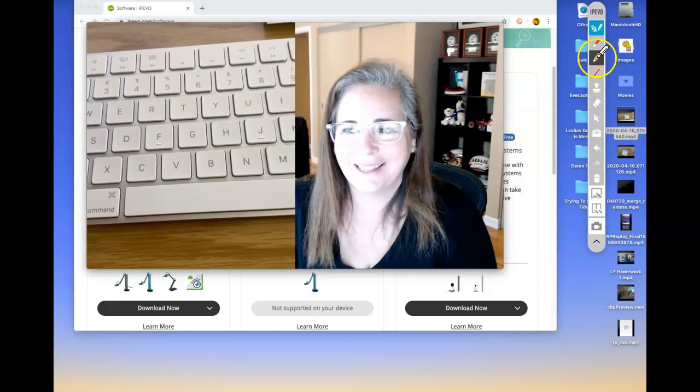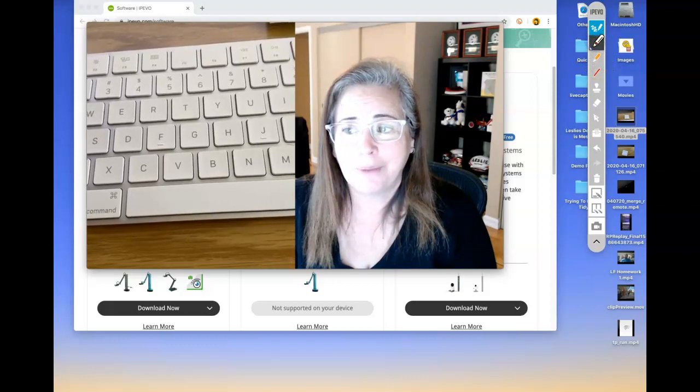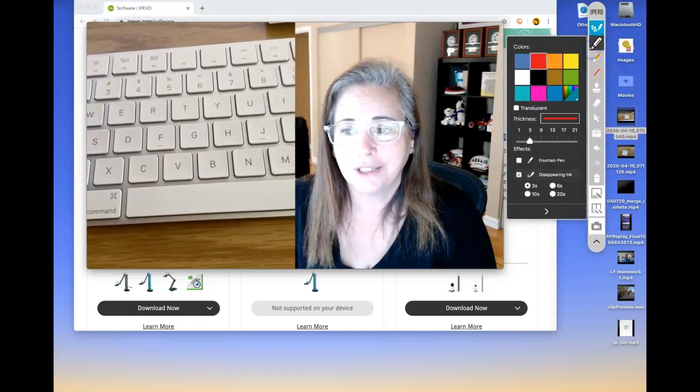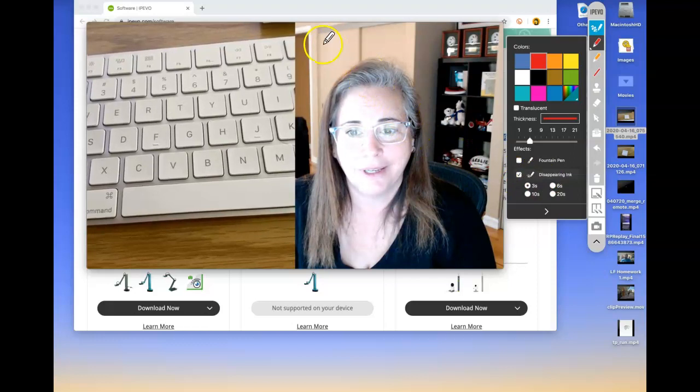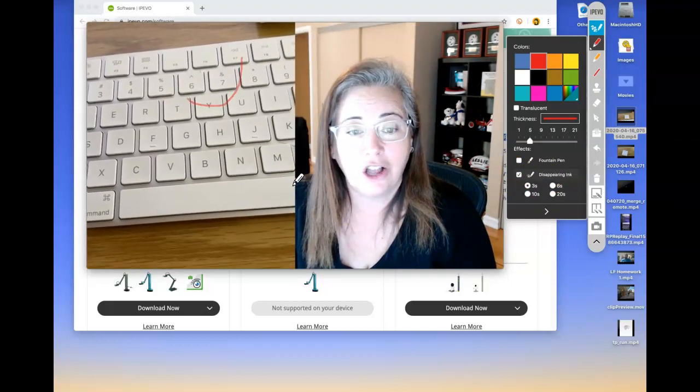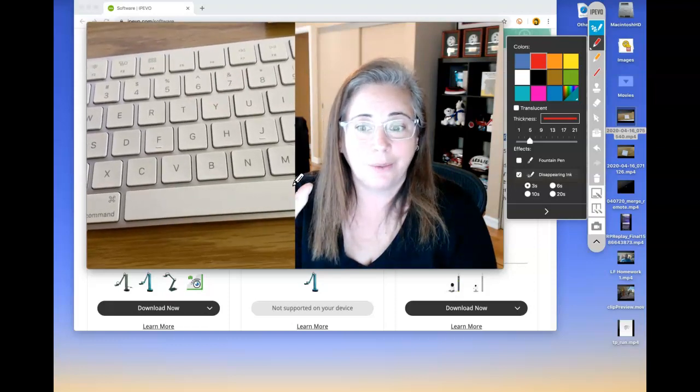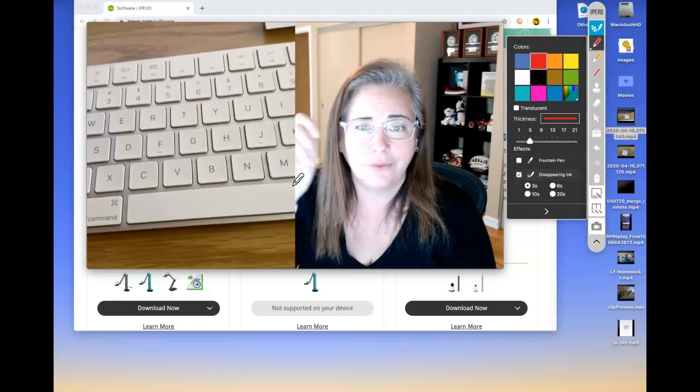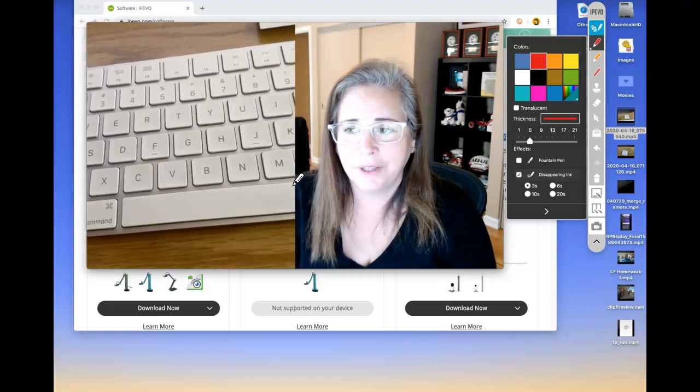So I'll click out of that. Now if I click and hold on one of the pens, you're going to notice I actually have an option to draw with disappearing ink. Meaning, if I come in here and draw, you can set how long it will take, and then it will just fade away. Very handy if you're just trying to show something to a student. Right here, and then it will disappear.